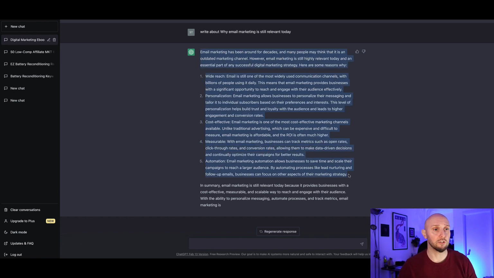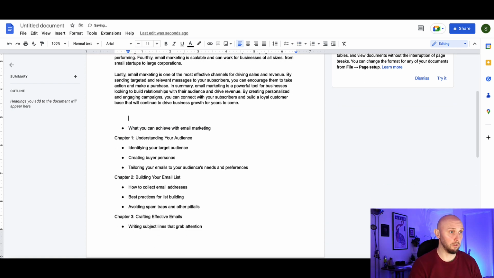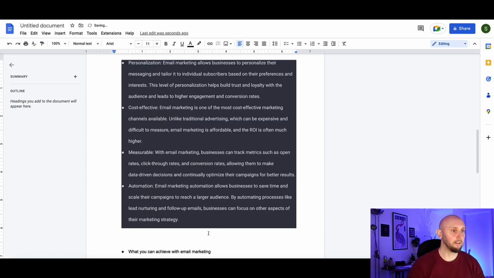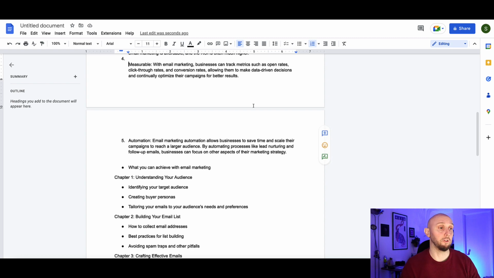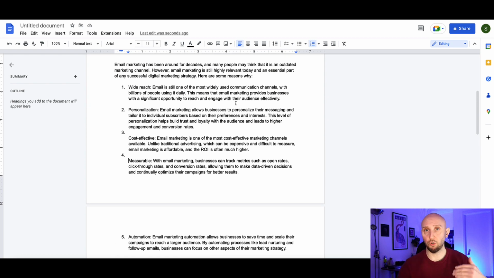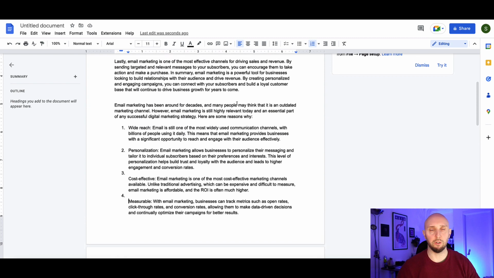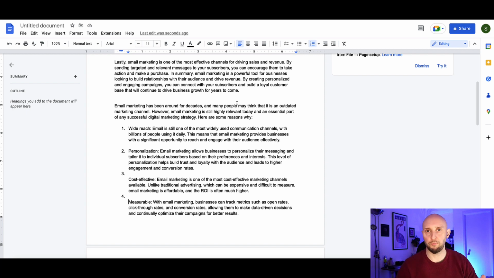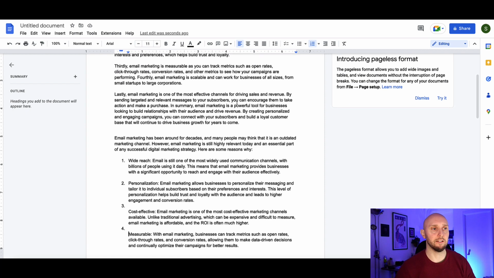I'm going to copy just up to here, take this and then bring it back to my document and then paste it in here. And again, then clear the formatting. Okay, and there we go. And then you just continue to do this until you've got your whole ebook written out for you. Of course, I'm not going to do the whole thing because this video will just take forever. And this is a demo for you.